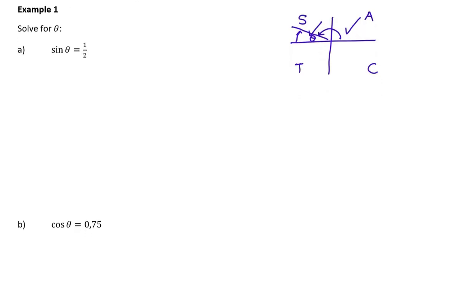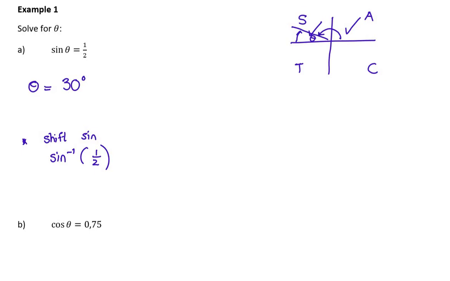So sine theta is equal to a half. I don't know if you remember that your first answer for sine is just shift sine. If you push shift and then you push sine, it comes up with the inverse function of sine, and you put that onto your calculator. So shift sine a half, and you should get an answer of 30 degrees. Always make sure that your calculator is in degrees, so it should have the little d at the top of the screen.